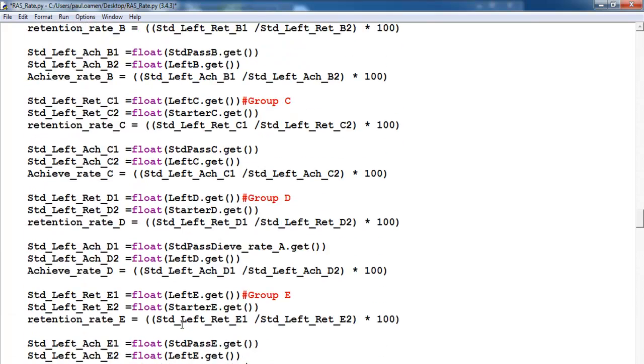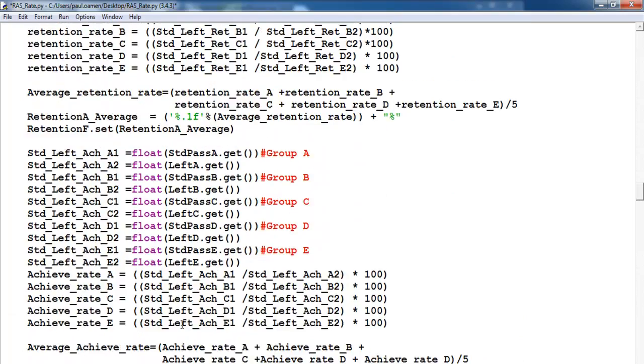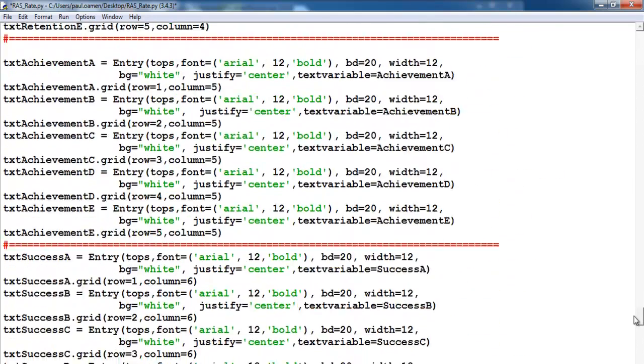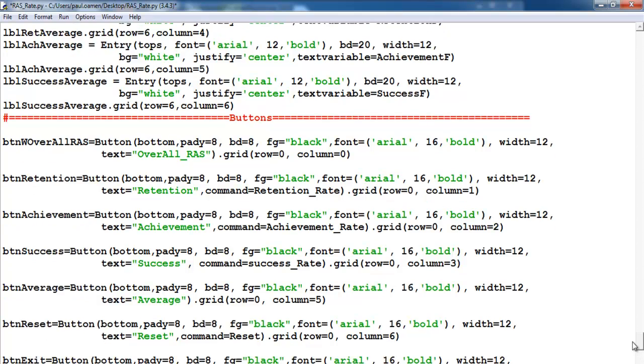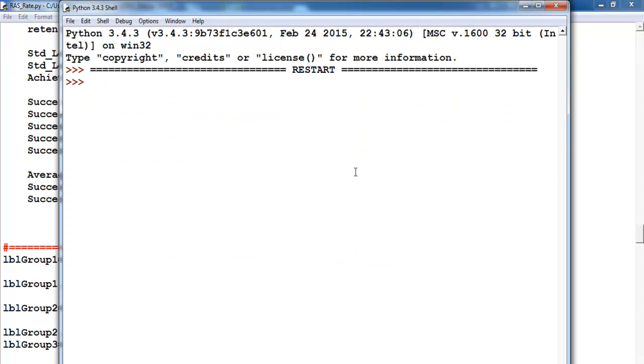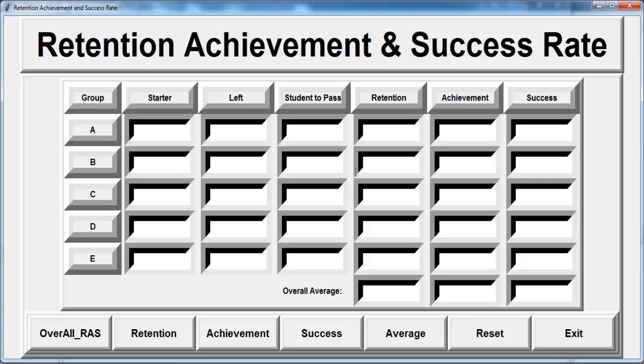So all I need to do now is come here, just copy this with average, and now scroll right down, look for the button where it says average. Average is the very button, that right there, enter comma, command equals average, and that is all there is to it. Run. Okay, there we go.